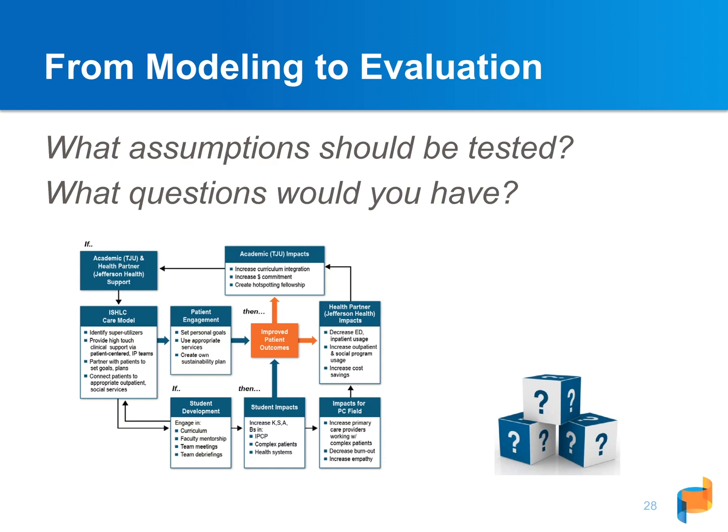Anyway, once we had created a logic model, this is where things got even more interesting for our team, as we began to move from modeling to evaluation design. Based on our logic model for student hotspotting, we were now ready to consider which of our assumptions we wanted to test and to then develop our series of guiding evaluation questions.